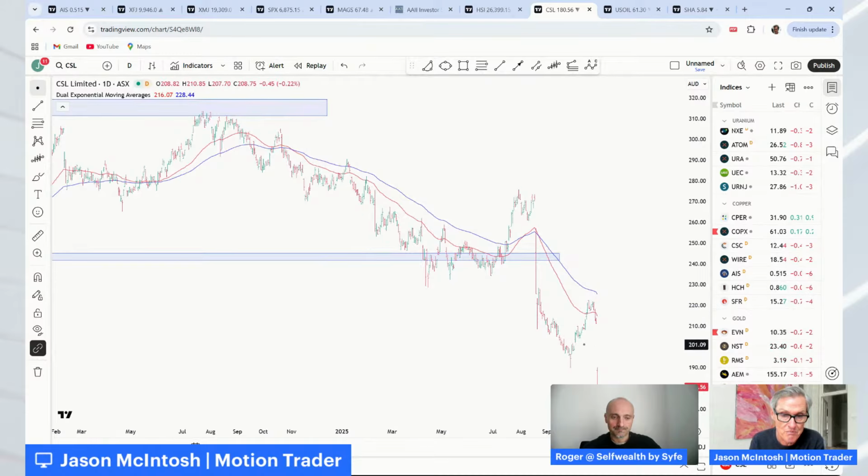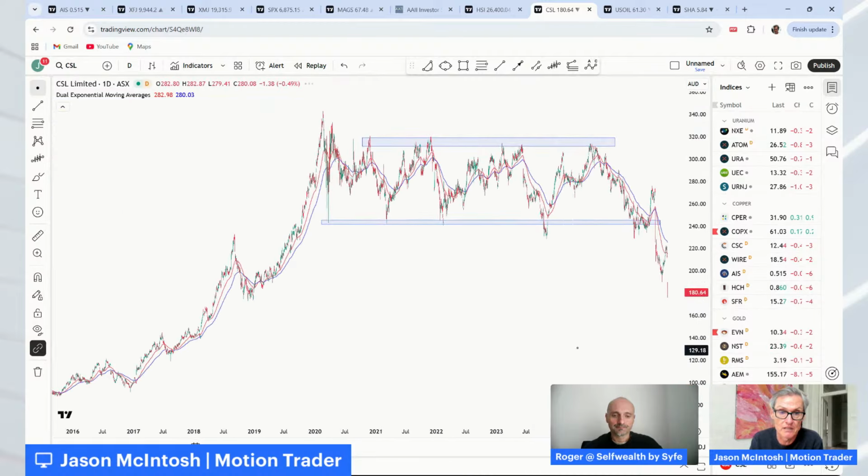And so whilst you might have calculated you had a 6% stop loss, it hasn't actually traded. You haven't been able to actually exit until a lower level. So you're actually carrying more risk than you thought. So these are the dangers of trying to get in early. So yes, there's a strategy around that. It's a valid strategy, but it comes with risks. Look, I'd leave it alone. Where's our upside in buying this stock at the moment?